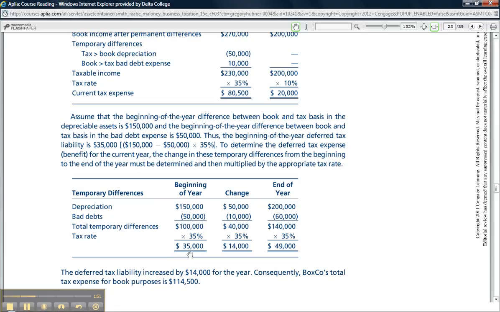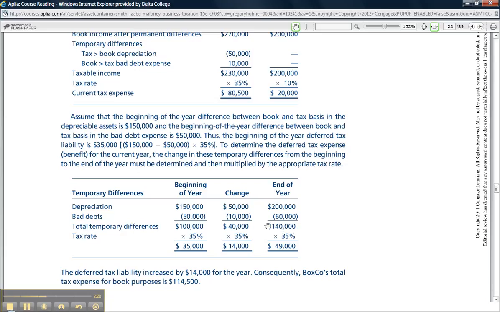Now, the way you calculate the current year deferred income tax expense or benefit is to look at the change in these items or any other items you have this year. So in this year, we had an additional $50,000 of tax depreciation in excess of book. It says that in the facts up above. And we had an additional book expense over tax for bad debts. So what we can see is a new end of the year amount that's going to be future deductions that'll be less than book expense. And this is future deductions that'll be higher than tax expense.